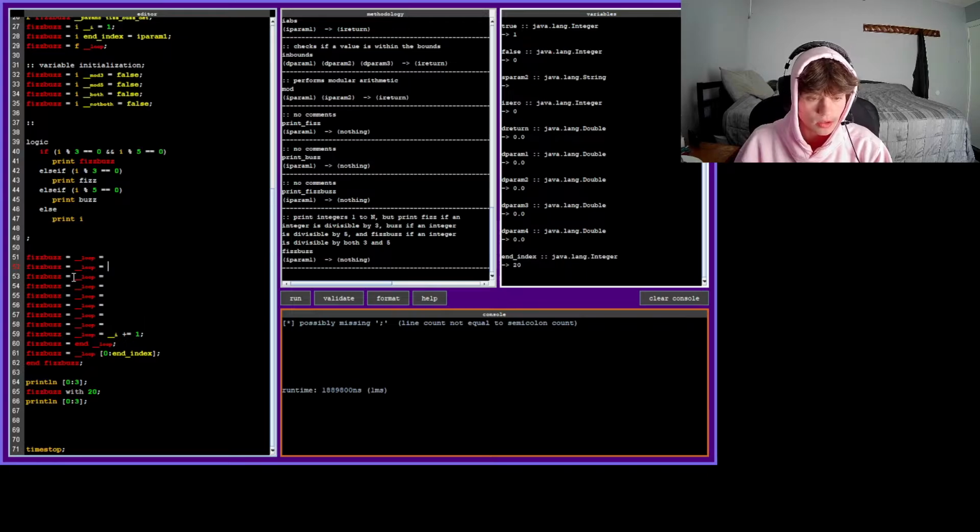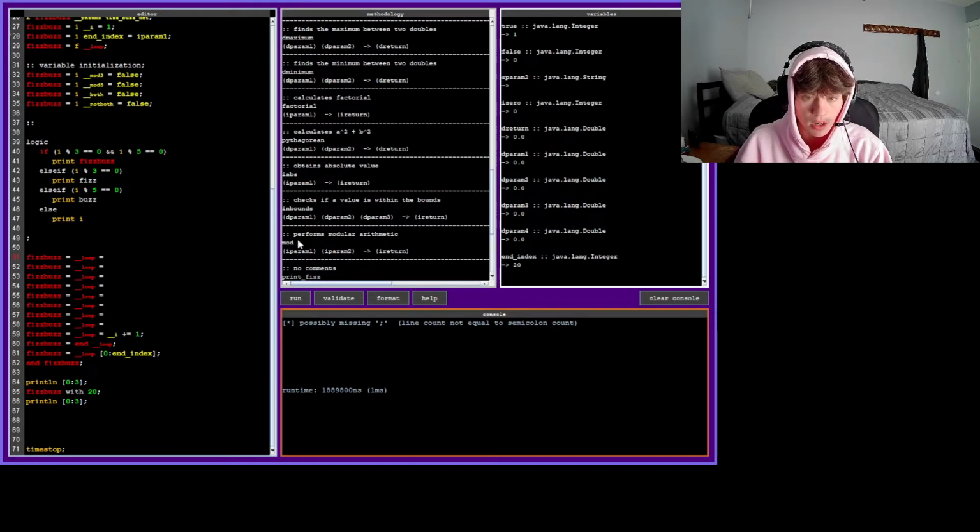Now we can start writing the logic. For this first line in the loop, we can see up here that we need to check for mod3 being 0 and mod5 being 0. If you remember earlier, I talked about the mod function that I have imported in my math library. We can say mod with i and 3. iReturn is going to be returned from this, which gives us the result of i mod 3.